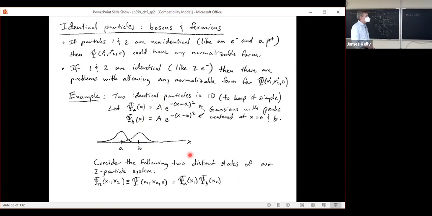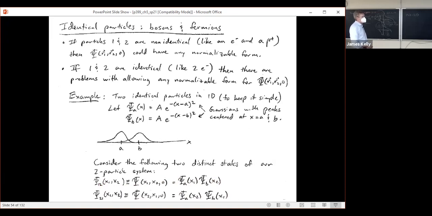So here's one particular state, and the notation here gets a little bit confusing, but I'm just going to choose to label this definite state as psi 2. It's defined as this particular psi as a function of x1 and x2, which is to say particle 1 is in state A and particle 2 is in state B. Because I put the 1 in the first factor and the 2 in the second factor, that's why I'm labeling this as 1, 2 there.